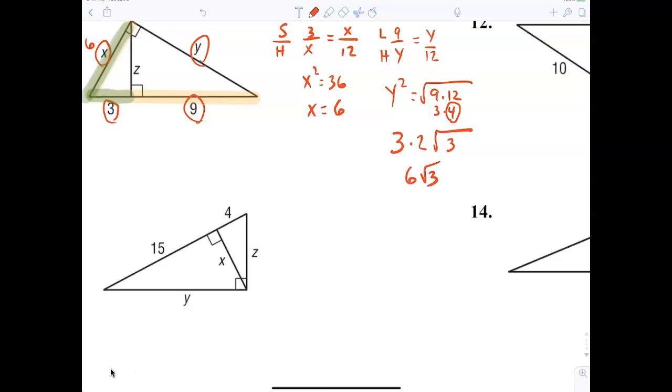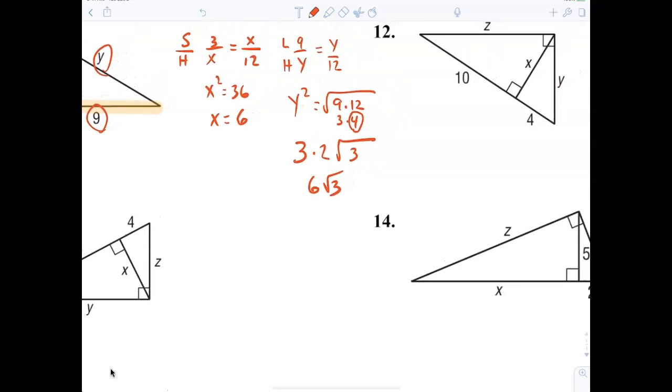So my answer is 6 radical 3. If I multiply 9 times 12, I just get the square root of 108, and 108 is 36 times 3. The square root of 36 is 6. You see what I'm saying? But most people don't know that. That's why I think it's easier just to break them down at first, because that's what this operation is: multiplication.